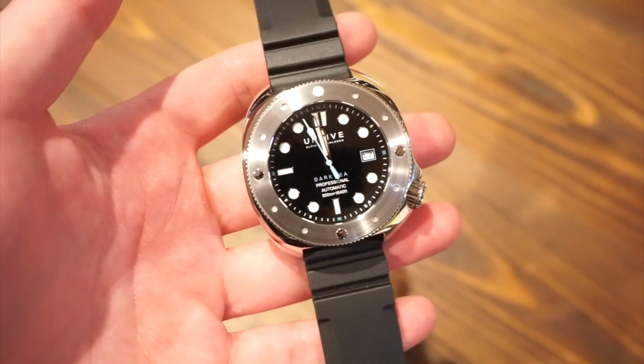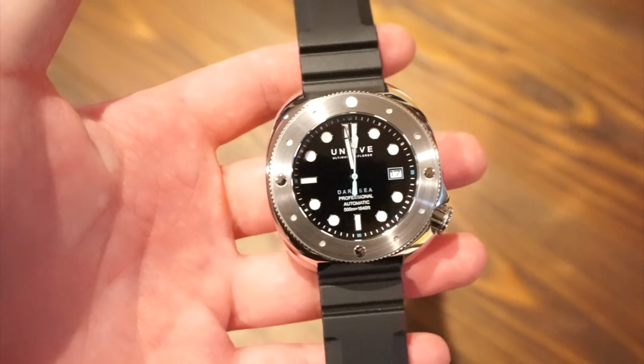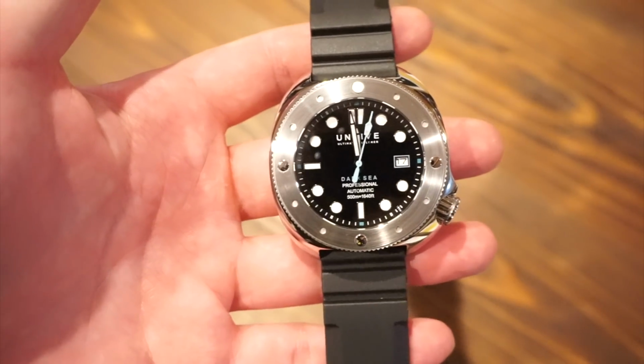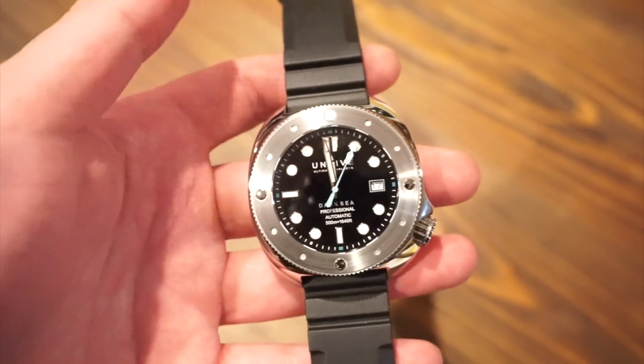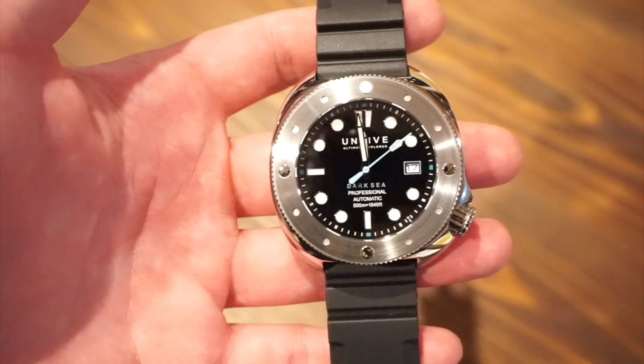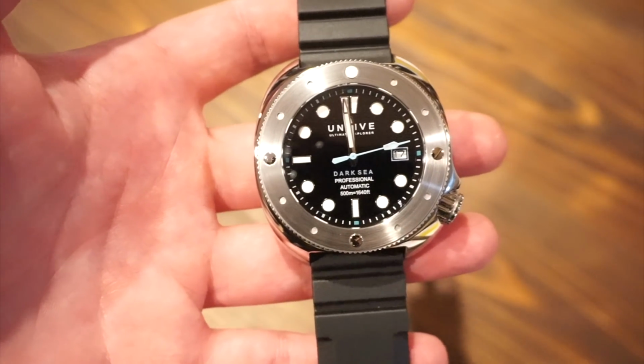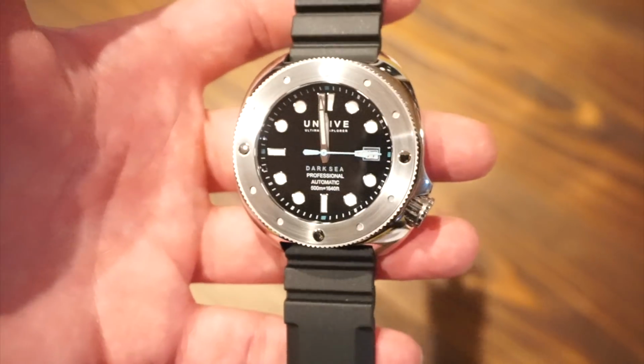Okay, so here is the UNDIVE Dark Sea. Now this watch, it kind of takes some hints from the Panerai Submersible, as you can see with the bezel right here. It kind of has like a cushion-shaped case, I should say. But it's not like a one-to-one homage. It's kind of its own thing that takes hints from some other brands.